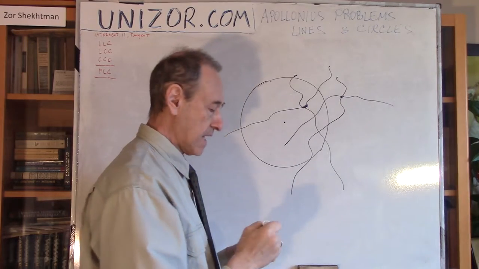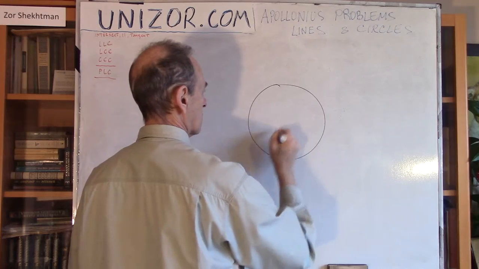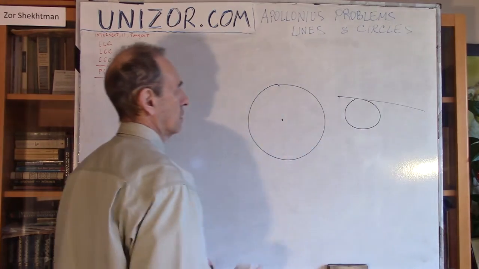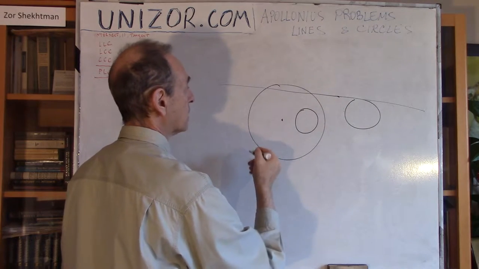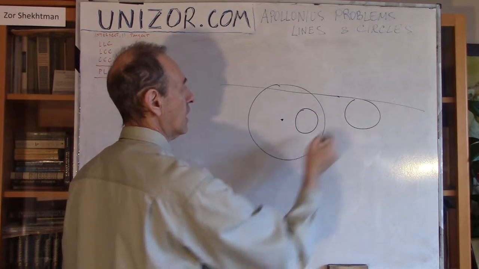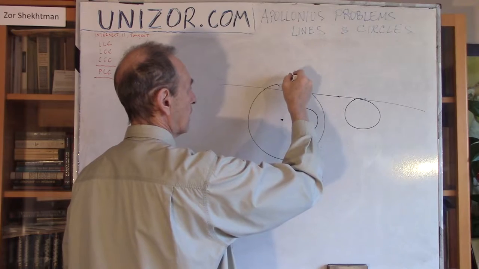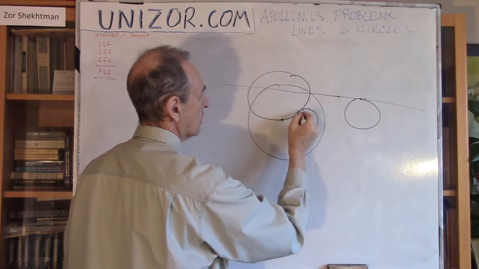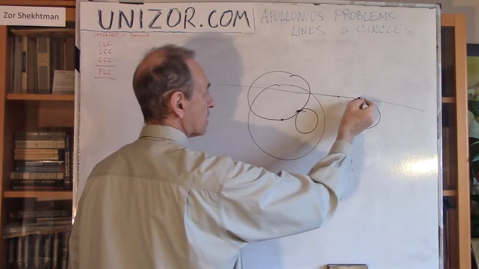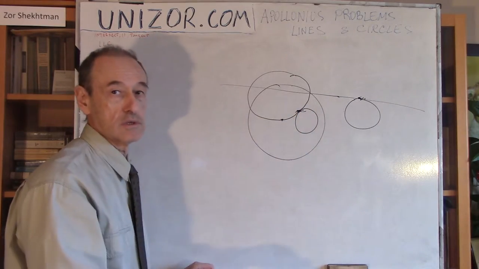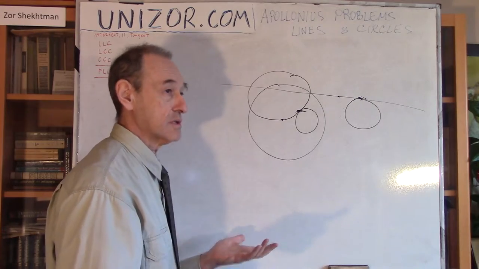Therefore, if you have a tangent to a circle — this is the inversion circle, you have a circle and a tangent — the circle will be transformed into a circle, and this tangent would be transformed into a circle which goes through the center of the inversion. There is one common point: the point of tangency. So this circle would be tangential to this circle. This tangential point and that tangential point are inversed against each other, because if there is one intersection, it cannot turn into no intersection or two intersections. And if there is no intersection, there will be no intersection.